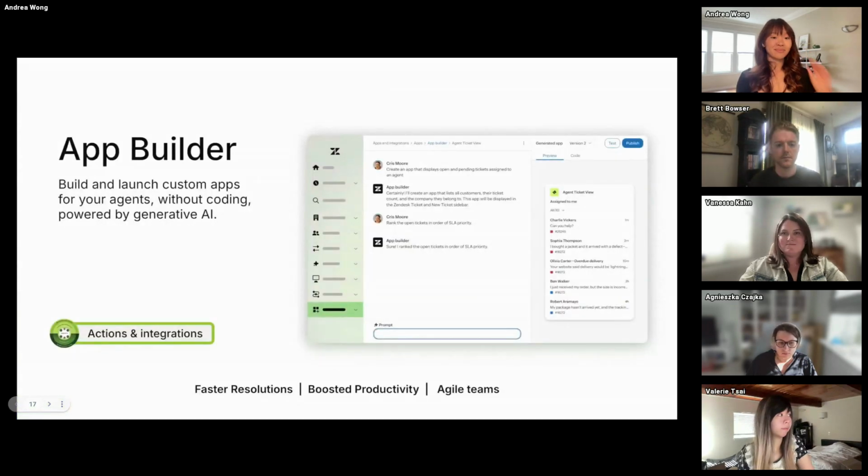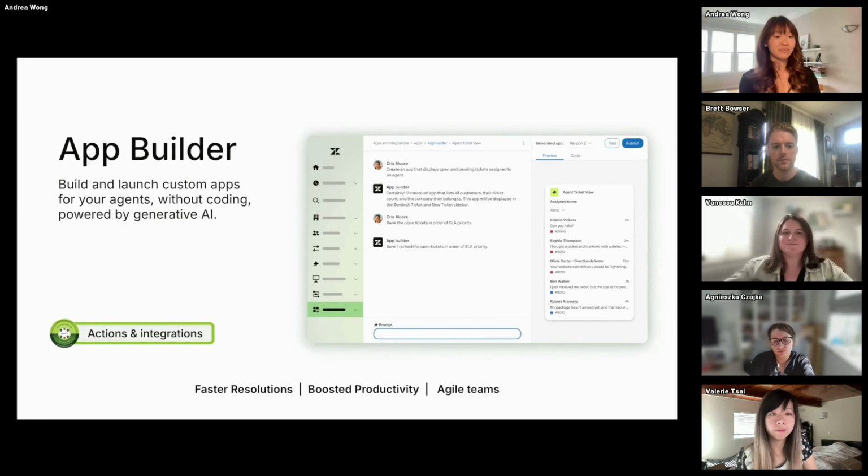Hey everyone, today I'm excited to show you just how creative you can be with Zendesk App Builder. We've heard it before, building custom apps can be costly and time-consuming, but it doesn't have to be. Now, Zendesk admins can quickly build the apps they need, no developers, delays, or blockers. It's fast, it's AI-powered, and it's built right into Zendesk. Plus, it's now available in early access.